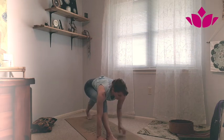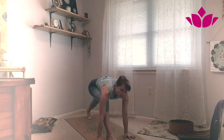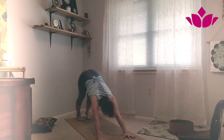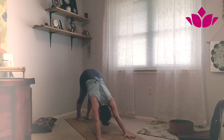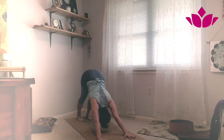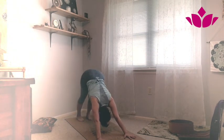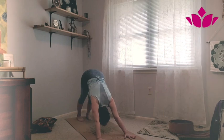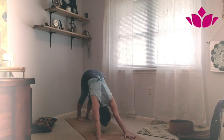Turning on the ball of the foot, press into the palms. Left foot steps back. Moving forward to lower down. Inhale, up and through. Exhale, down dog. So we're staying there. Our mind has a lot to focus on. Five deep breaths.